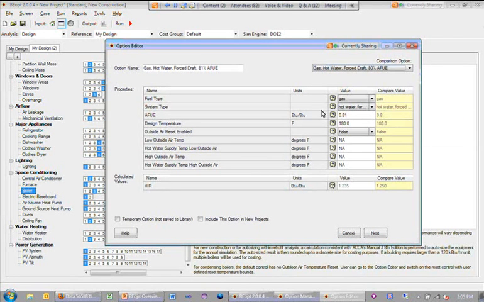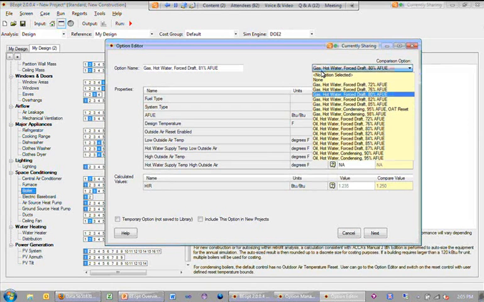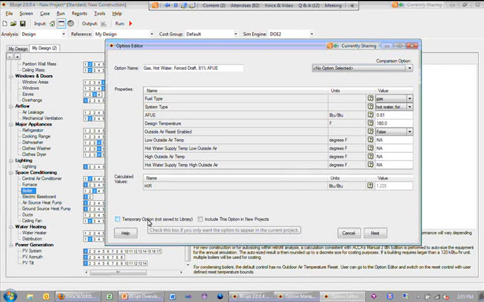So this is the first of two screens where you define an option. This is related to the properties. Like I mentioned, you can choose to make an option temporary, which means that it's not saved to your library and it will only be available in your project. You can also choose to always make this option available in new projects. So not only do you want this option in this project, but perhaps any new project that you create, you always want this option showing up. So once you've defined your properties, click Next.